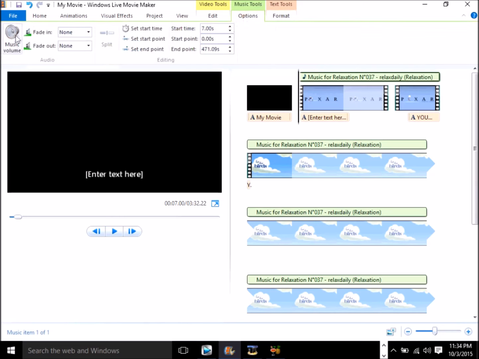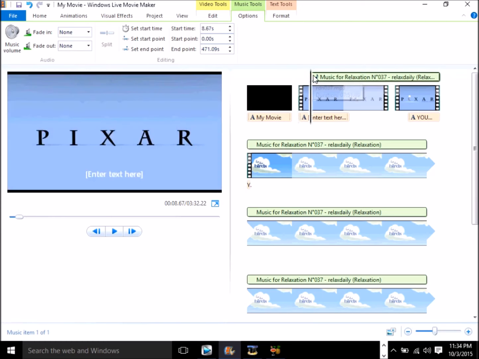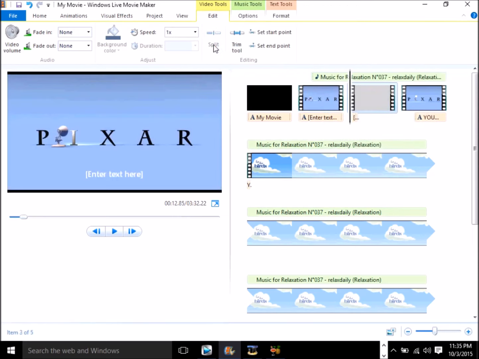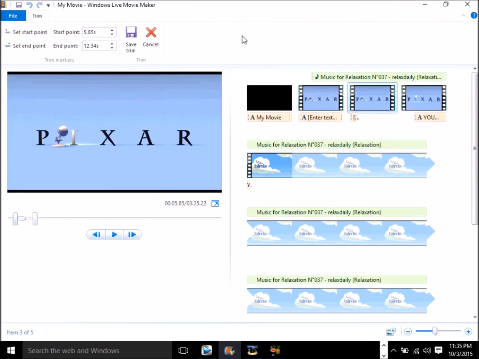You go to music tool. You have multiple options. Set the volume. You can give a fade in or fade out effect. You can either drag the starting point of the music or you can do that here, and then you can also select the end point where you want the music to end, or you can quickly use options like splitting. You can split the video wherever you want, and then you can trim the video. You can remove the unwanted video.